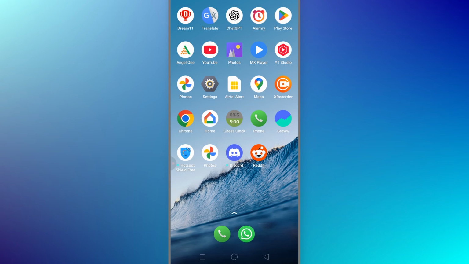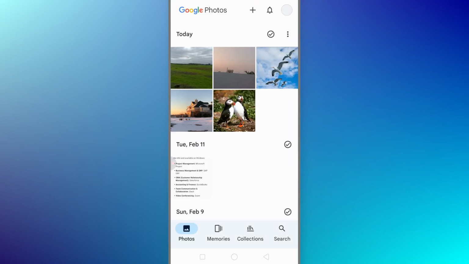So firstly, go and open a Google Photos account, and right here you will see that I have some of my photos stored in Google Photos. And in case I want to remove Google Photos from my Gmail account, let me tell you, there is no option available in Google itself from where you can remove Google Photos, because Google Photos is a tool offered by Google itself. But I have a trick for this problem.